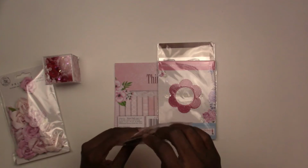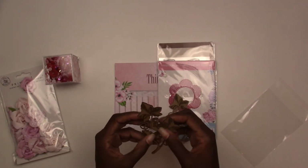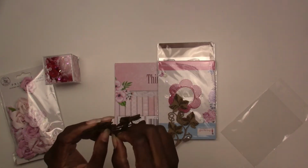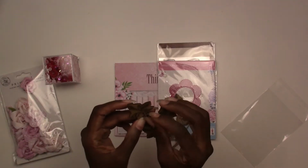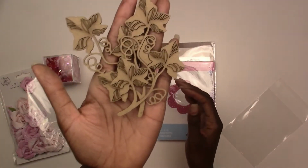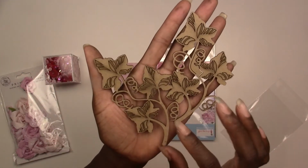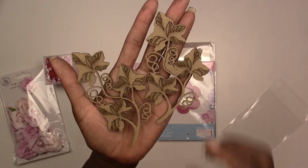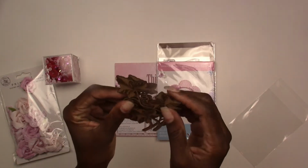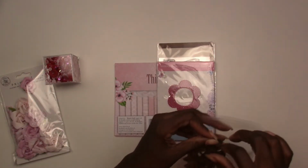Also, you're going to get some more of our Treasure Lee die cuts, and this again is a new design that's just being added to the store. And these are ivy leaves. You're going to get the set of ivy leaves, and these can be cut in pieces to use on your cards or tags or whatever you choose to make from your kit. But these are fun. I like these. I like having chipboard that you can cut into pieces and use.